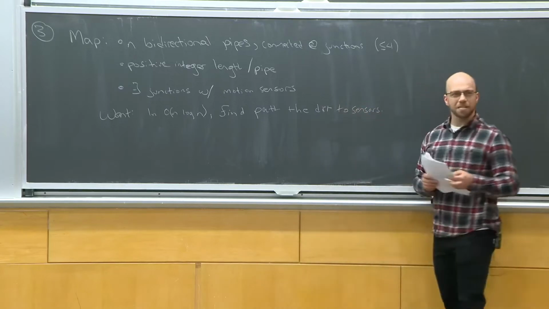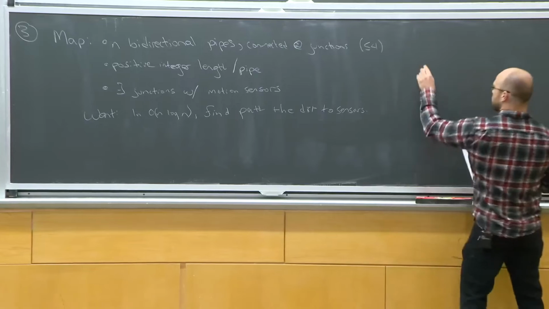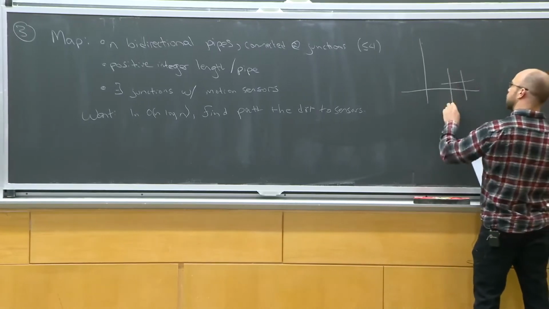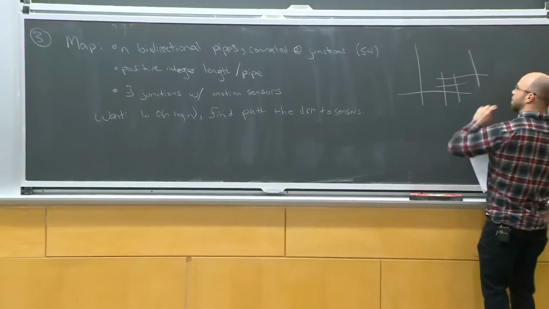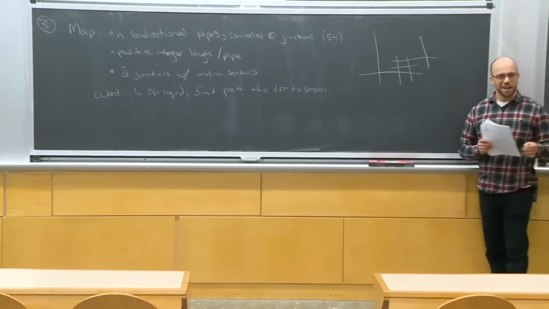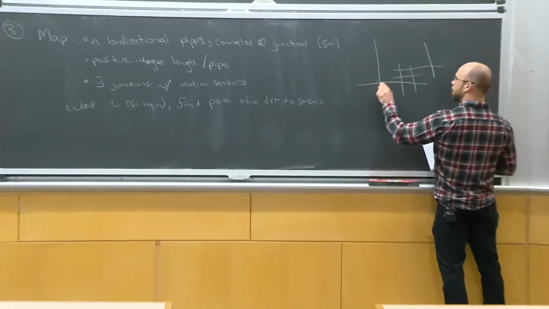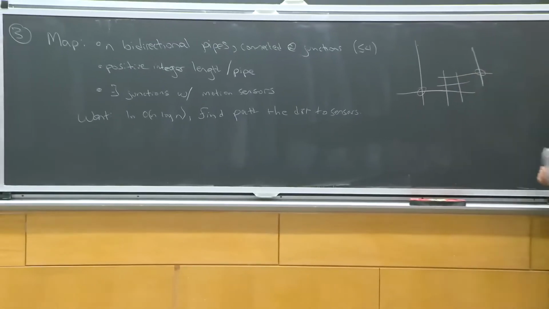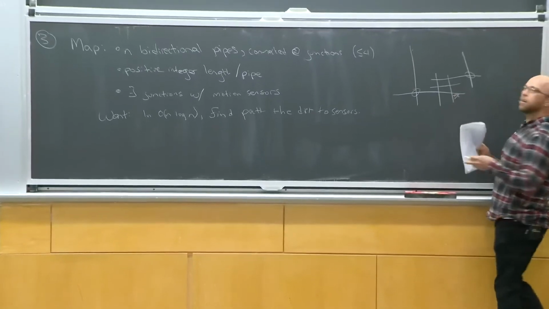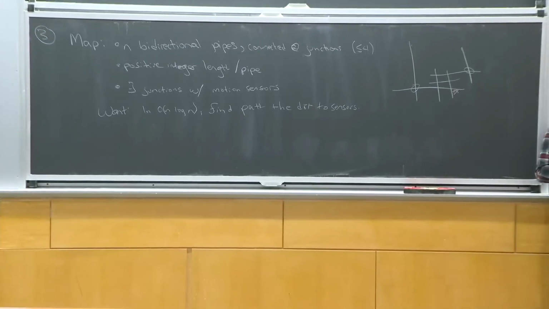So hopefully this problem makes sense. You've got some grid graph, well, not necessarily a grid graph, but a bunch of vertices of valence 4, maybe something like that. She's living in a city somewhere. And she has some source that she's starting at, some destination she wants to go, and then a few of these vertices are marked as having motion sensors at them.